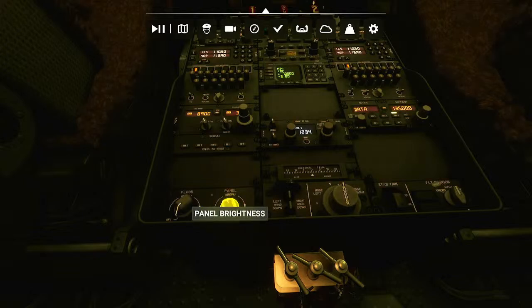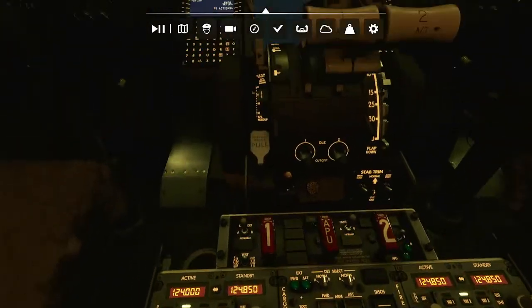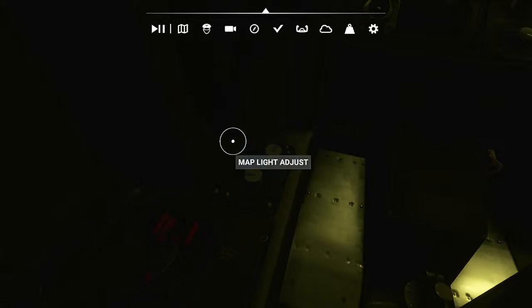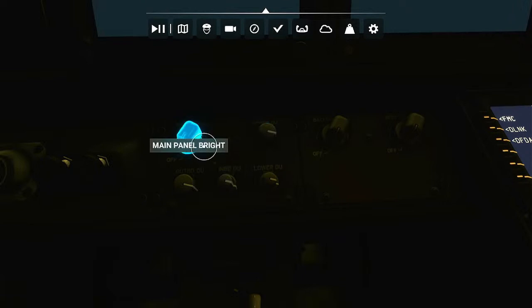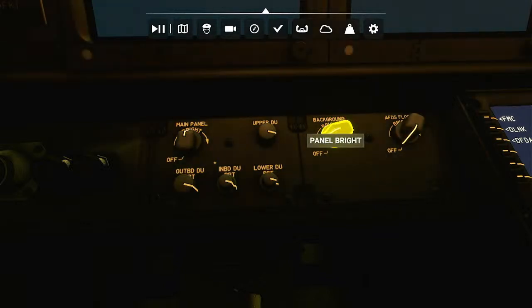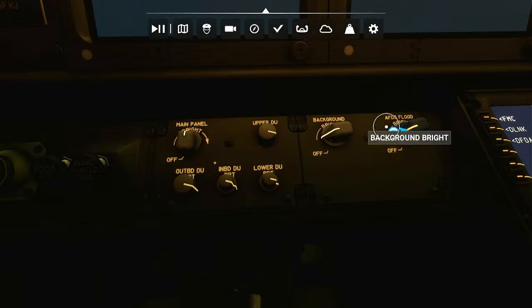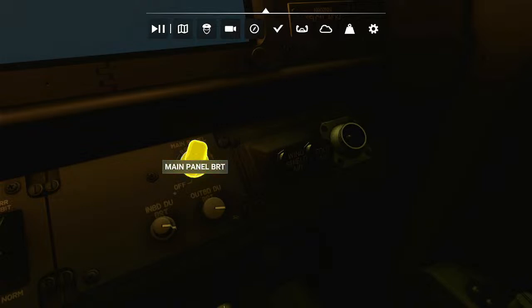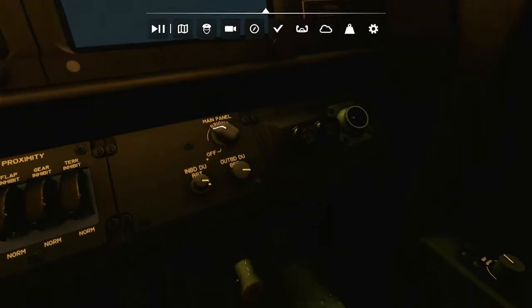Let's turn our panel up. Let's come over here. Oh yeah, it's over here, that's right. All right, main panel. Background, we'll just turn them on just a little bit and add a little bit of floodlights. And main panel for you. All right, very good, now we're good.